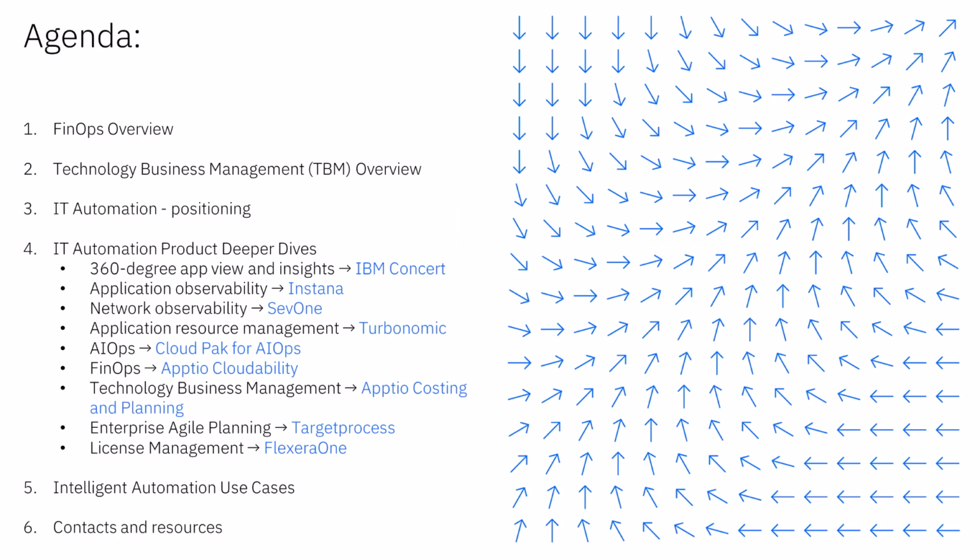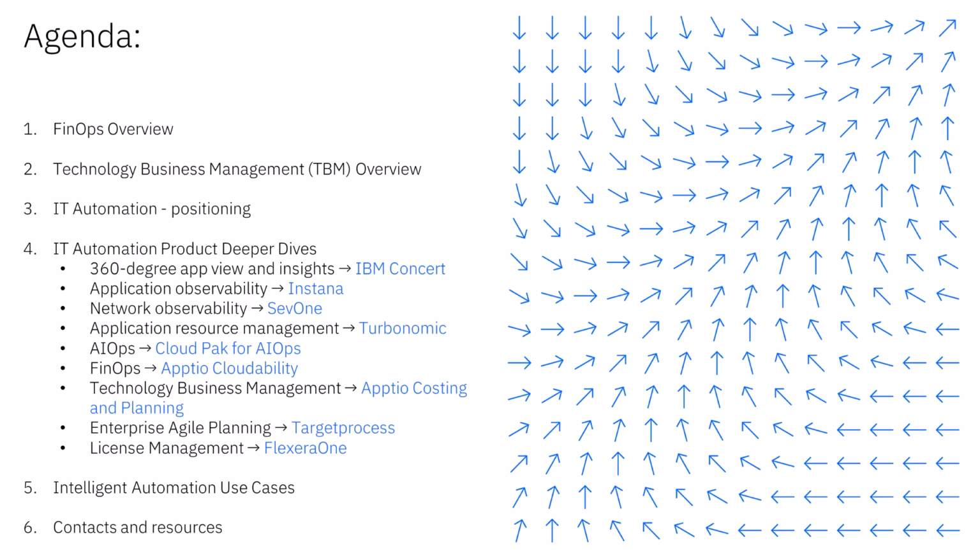First, we'll start off with a little bit more detail on FinOps. So we'll get into some more details on the FinOps framework. Next, we will get into a discussion about Technology Business Management, or TBM. The IT Automation Positioning section is essentially a repeat from the client deck, but we put it in there to provide some context for the rest of this presentation. So as you're going through the presentation, you might want to go over that briefly.